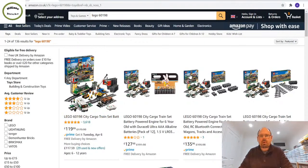See here, £120. I did mention it. Now, I ordered it on Amazon Germany earlier, and it got delivered, and the price that I paid with delivery and everything was £106. So it's worth keeping an eye out for sets on other Amazon sites. So just for your reference, I just want to share. It's no longer available on Amazon Germany. I checked, but that's the price that I paid, fully delivered, and even a fee for a transaction fee. So that's what I paid.